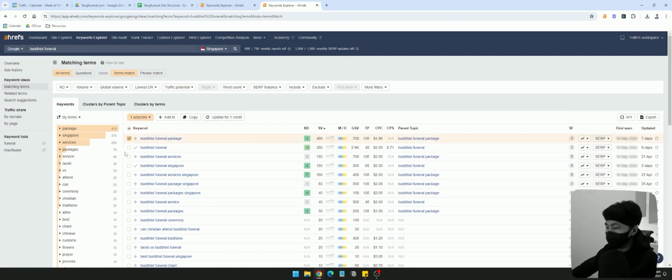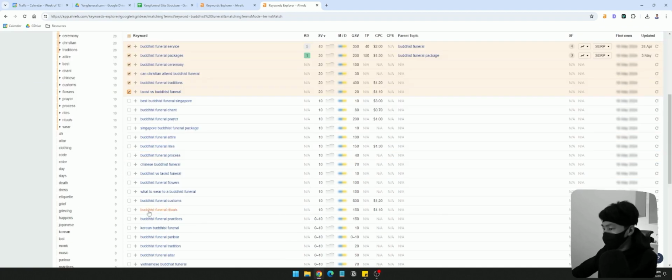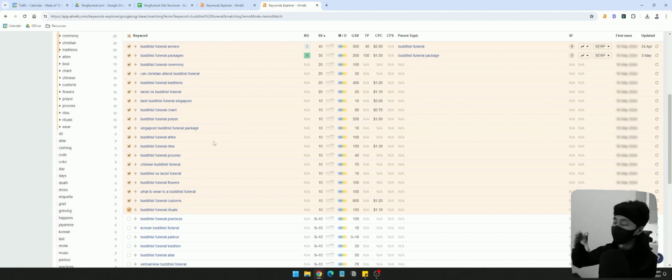So what I'm going to do is add all of these keywords. Even though the search volume is 10, I'm just going to include all of them, because when we are building out the website, having all these keywords doesn't mean we're going to create all the pages at once. Eventually we want to, because then we will build out such a resource for our brand, even though the search volume is 10. If we were to build all these pages out, whether it's informational content or just a service page, we are building so much topical authority that Google identifies our website with the main keyword that we are trying to target.